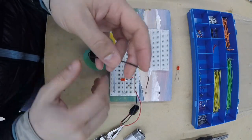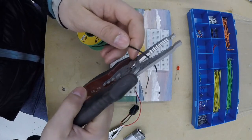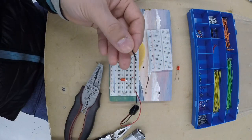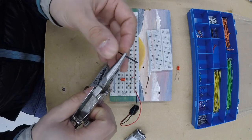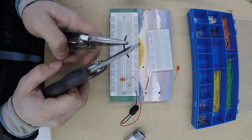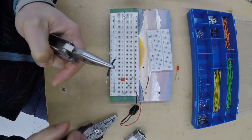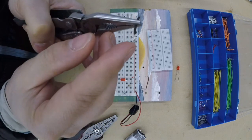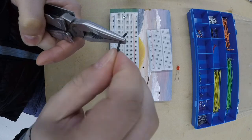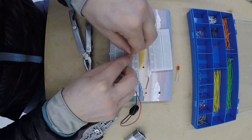Now this wire I didn't realize it, but it ended up being stranded wire, which is not really very easy to work with, so I don't recommend using it. It does conduct electricity better, but it is difficult to place into the breadboard. So I stripped this wire here with the wire stripper, and I'm holding it with a little plier. You can use any kind of plier. You can even hold it with your hands, just not as easy. I stripped the end there, and I just realized that it's got wire strands. You can twist them, and I'm going to twist them, and I can place it in the breadboard. But it's not easy to use, and I recommend avoiding them for now.